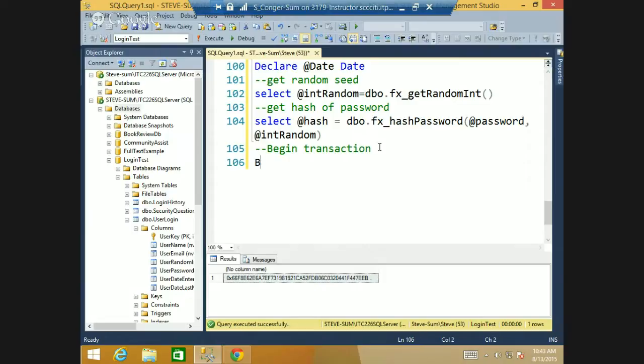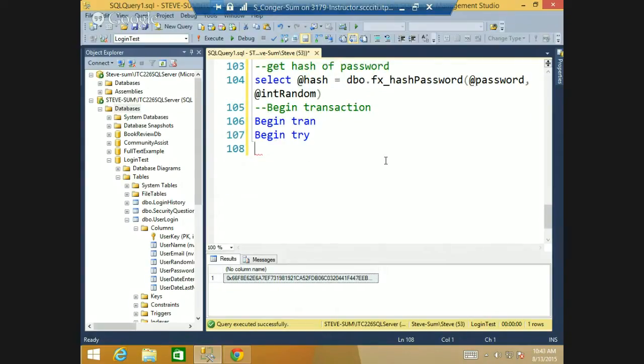So we get that, and then what I'm going to do is begin the transaction. In a way, I'm not sure that needs commented because it's pretty clear. And then I'm going to do begin try. And the reason the transaction has to be bigger than the try is that the catch has to have the rollback. And the reason I'm doing a transaction is we're going to be inserting into 3 tables. If it fails on any one of those tables, you don't want fragments left. You want to roll it all back. So you want all the inserts to work or none of them.